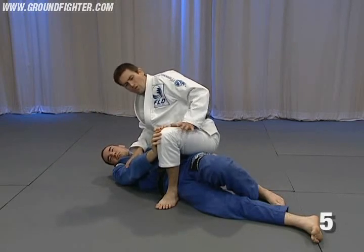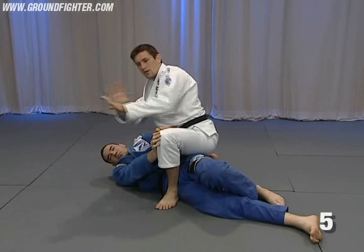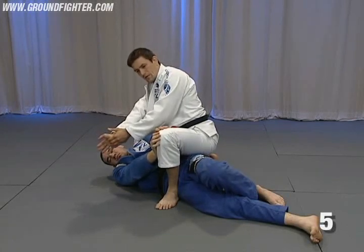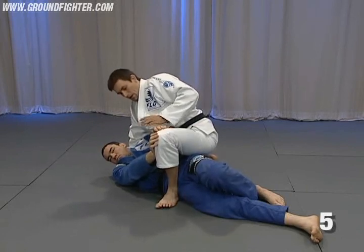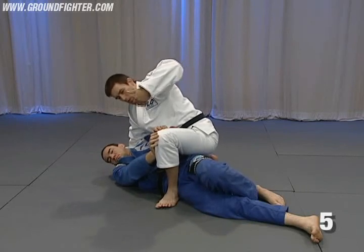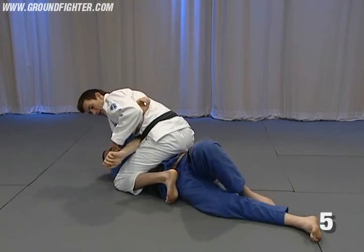his arms are not so long to keep pushing me, okay? But he's still in a good block, he has good leverage here. Remember this kind of leverage, okay? Here it's hard to fight against. So what I'm gonna do now is the second part of the movement. I need to deflect his force by pulling up, okay? I'm pulling up his arm, and as soon as I'm pulling up, I come back with my knee under.